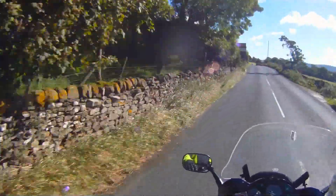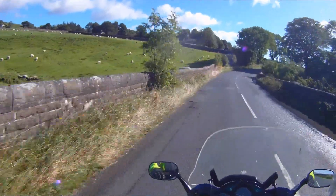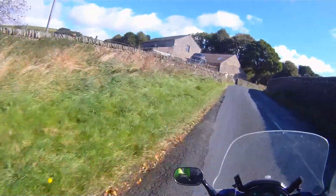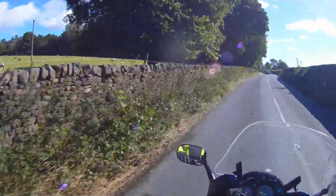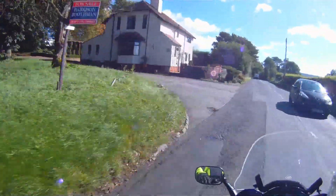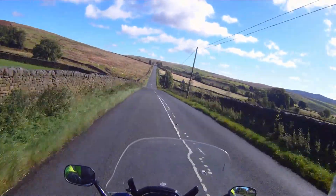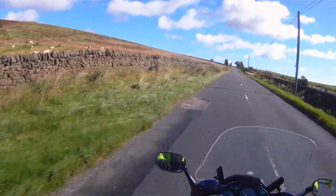We're going to be heading now towards Pateley Bridge. This attraction that we will come across — in the Yorkshire Dales, you have to go down steps, you have to go through tight gaps. And it's right on the top of there — right on the top of there is where we'll find it.